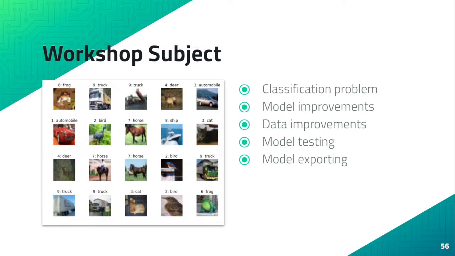The images are very different from one another. So this is why this problem is very interesting. You need to find a way to, the model will find a way to remove the background on each image. So this is a classification problem. And in the workshop, I really emphasized improving the model each time. Each time you find that the model is not very effective, you add different layers, you change the data, you change the parameters to better improve the model.